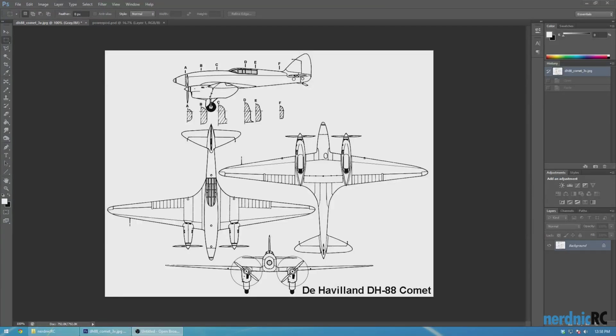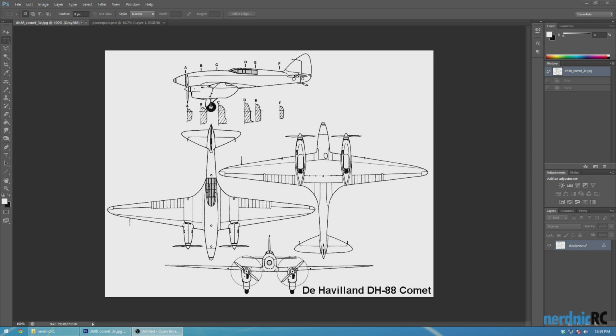Hey guys, this is NerdNick, and I'm going to be bringing you a tutorial on how to design Dollar Tree foam board airplanes, starting with just an image from Photoshop. I'm going to be covering the techniques I use, as well as the tools, and really just try to give you a good foundation to step into doing this yourself, whether you're using Photoshop or Inkscape or something else.